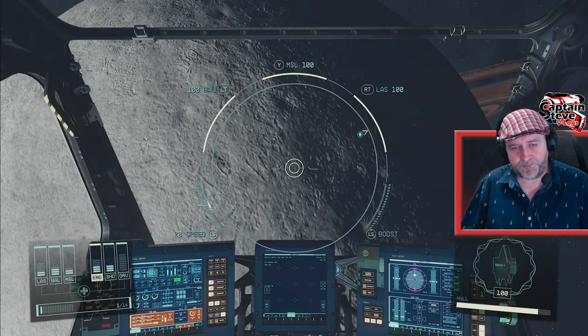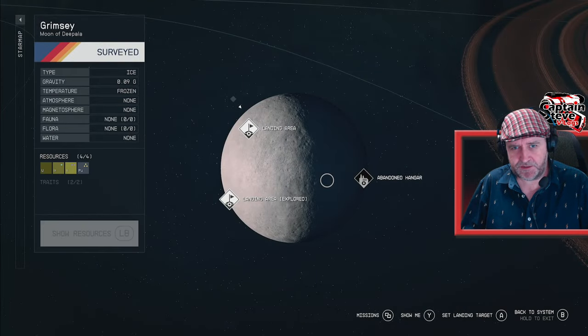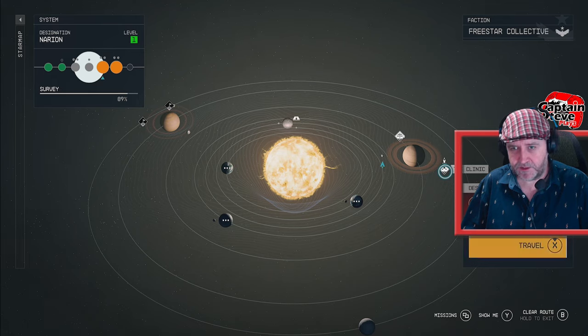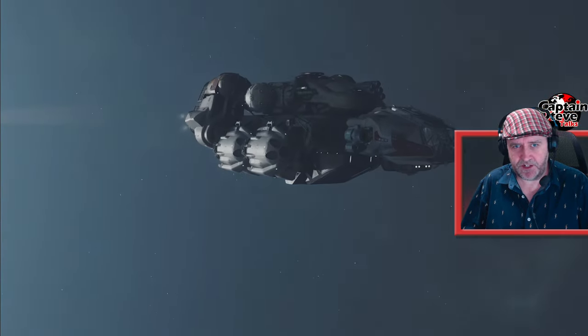They're actually quite cool. All right, so what I'm going to do is fly to this nearby space station just here, and I'm going to go and get my health restored. It only costs 500 units or whatever the currency is inside of this. Let's go there.